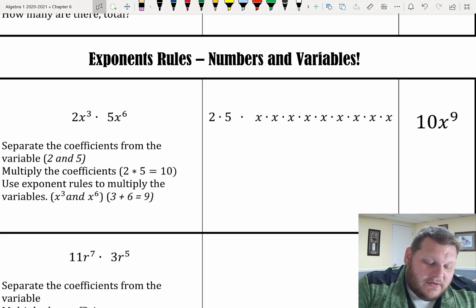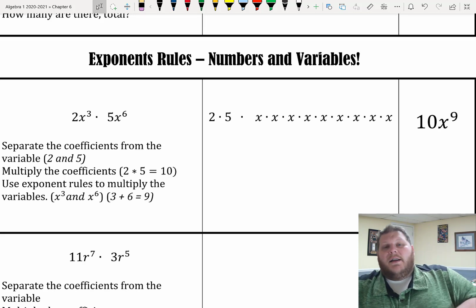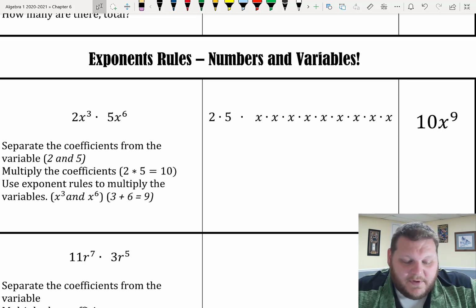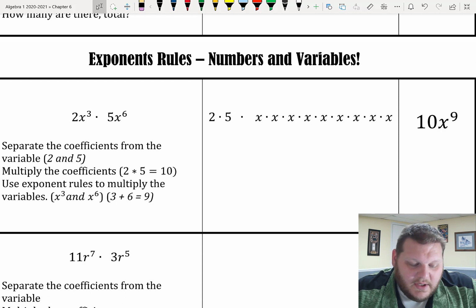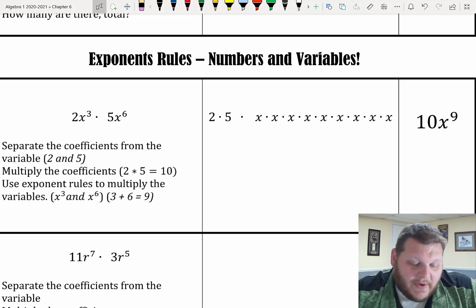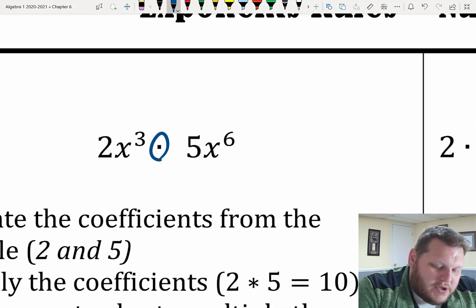So how we end up dealing with this, I still can use these same exponent rules on the things that are the same base. So here in this first problem, when we have variables and numbers mixed together, my x in both of my two terms are the same base. That x is the same. So I can use my exponent rule on that. But my numbers, I just have to follow whatever this operation is.